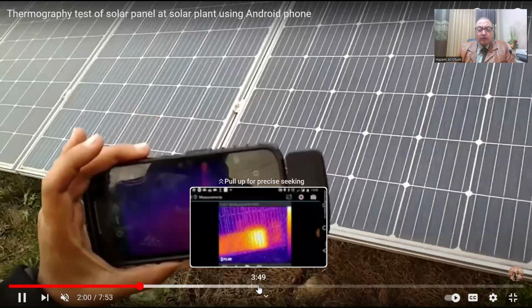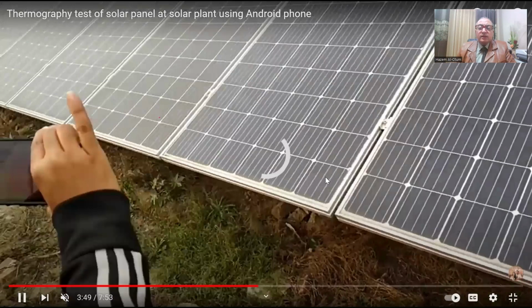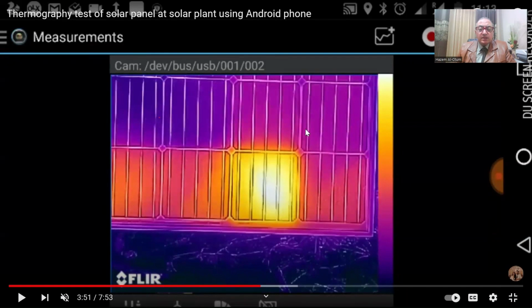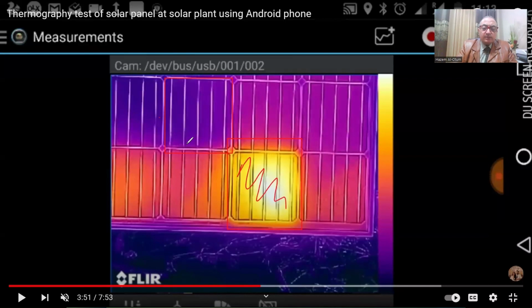When we go further and look at this image that was captured by this device, you can see that a part of this is the energy, or let's say the temperature, of the PV panel surface. For example, this cell is very bright, and it means that it has a high temperature, while this one is operating very well, and it has no problems. This cell, maybe this one is problematic.